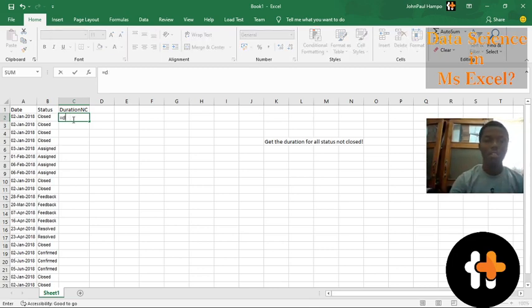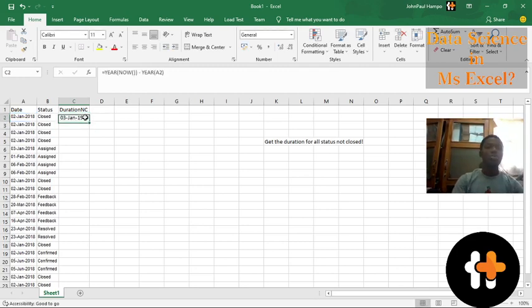Year of now, minus year of the date in A2.